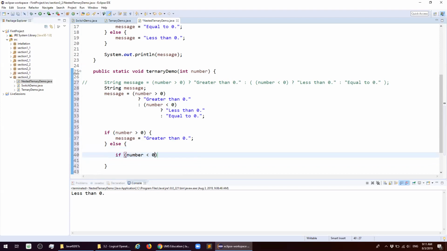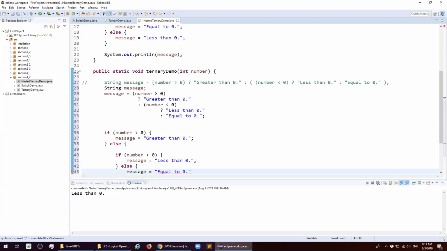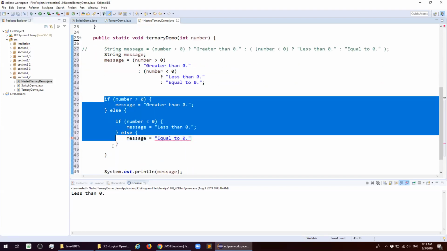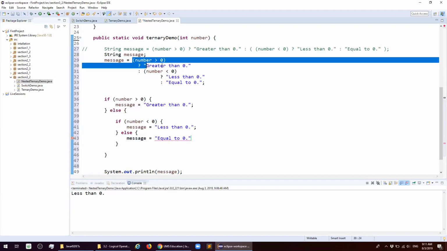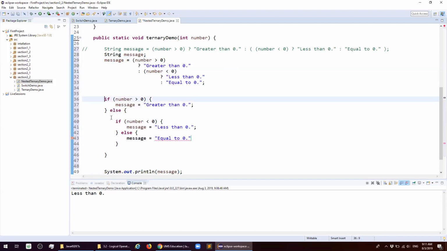If number is less than 0, message is equal to less than 0. Otherwise, message is equal to 0. You see how this ternary here resembles this nested if? That is what it is.